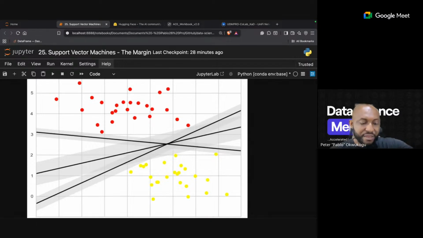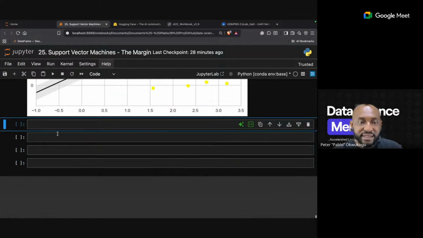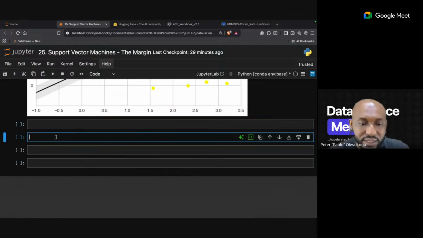And then from this point, what you would get to see is how models think differently from how we would typically write the rules to classify the data we have. So to this end, let's introduce the support vector machine.